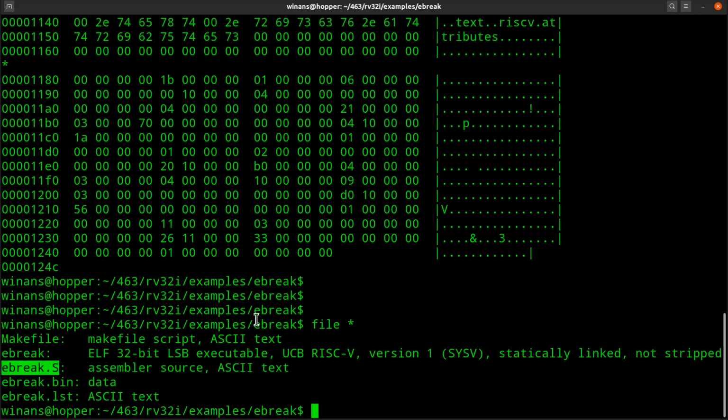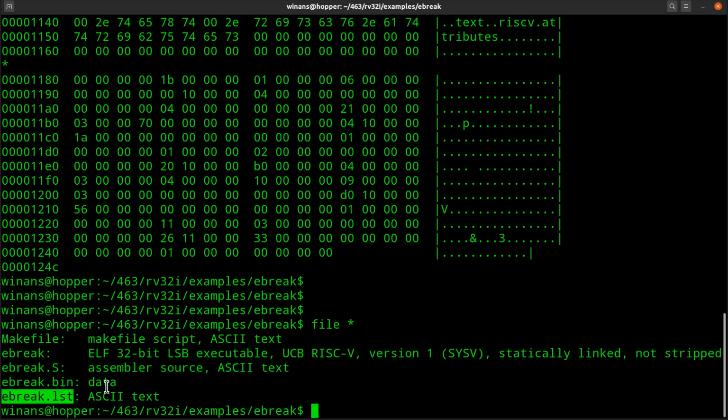Now, this one is a little bit more based on the name of the file, as is the Makefile. It ends in a .s, so it says, well, it ends in a .s, therefore it's probably assembly language source code. And then it opens it up, looks at all the bytes, and it can see that it's only filled with ASCII text, so it tells me that. This one it has no clue what it is. It's just full of junk. I don't know. That's a data file. Can't say anything about it.